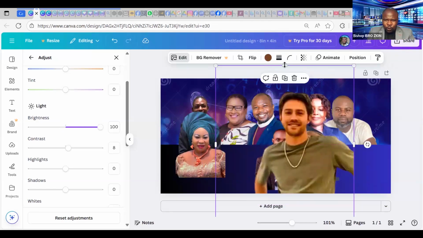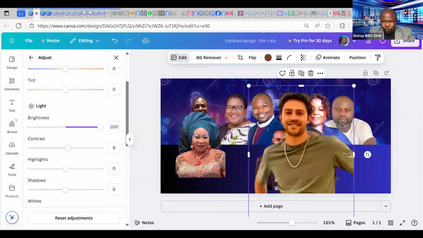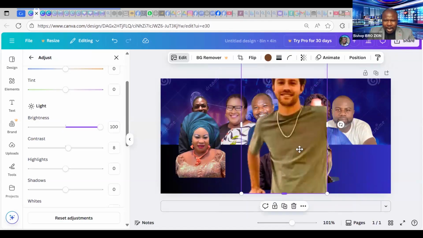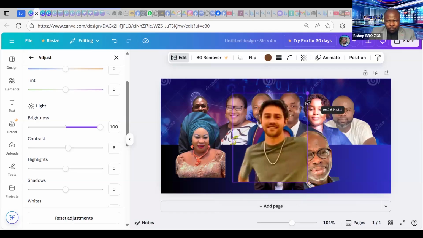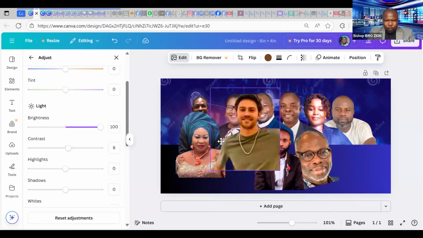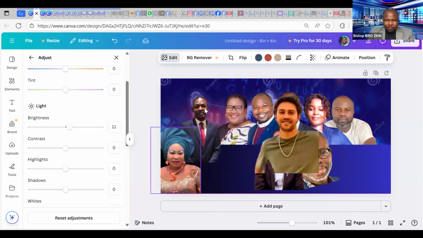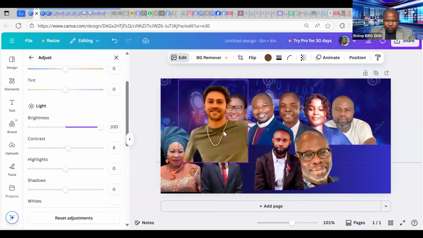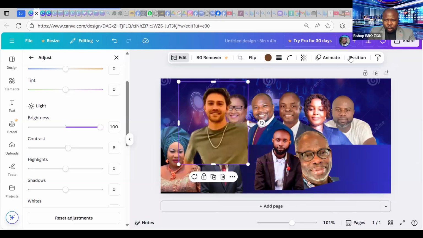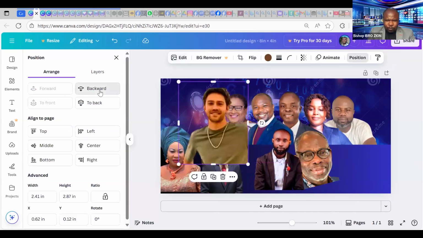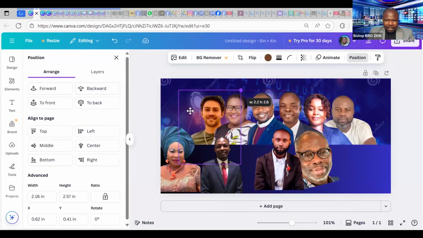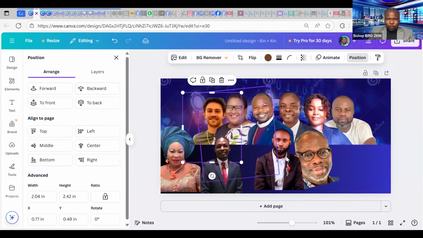You also want to reduce. Look at this thing I'm doing. I'm cropping directly. Once you click this blue, you are cropping the photo and reducing how it should be. Then you reduce it from the four corners. So let me make Oyibo go immediately after Professor Sarafina. I go to position and say go to back. Oyibo, go behind Professor. Aha, his head is too big. I reduce his head. Then I raise him a bit up so that I can come closer to her.